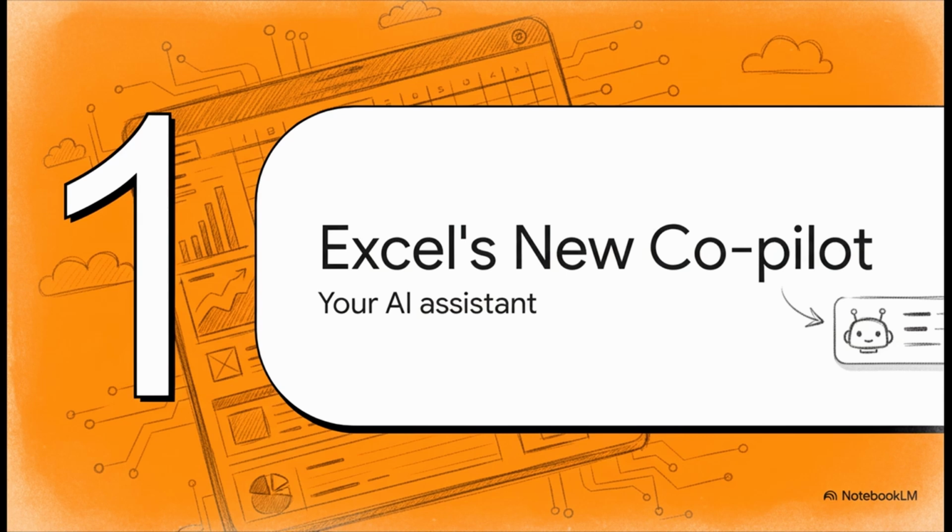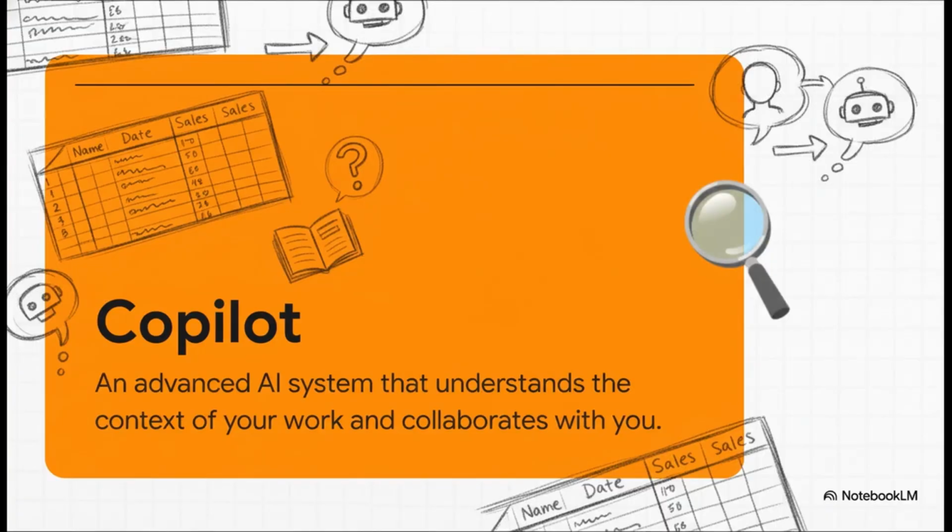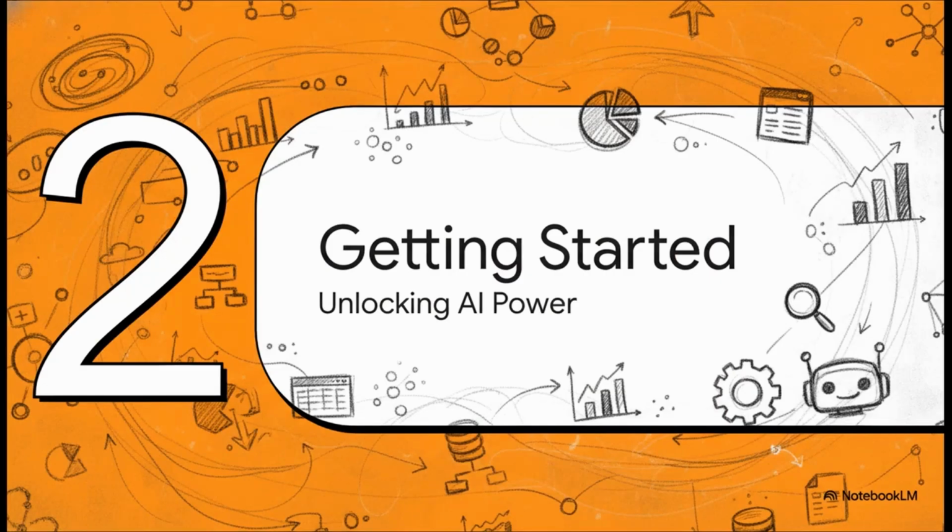All right, first step. What exactly is this thing? Well, put simply, Copilot is your own personal AI assistant that lives right inside the Excel you already know and use. It's not some separate app. It's right there in the Home tab, waiting to help out. Now, the key word you need to remember here is context. This is not just some generic chatbot. Copilot is smart enough to understand the exact data you're working with. It's like having a partner sitting next to you looking at the same spreadsheet who actually knows what's in your columns and headers.